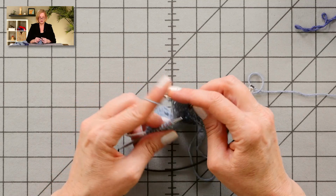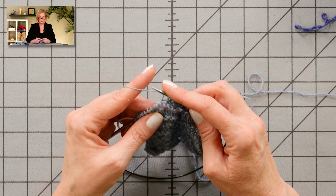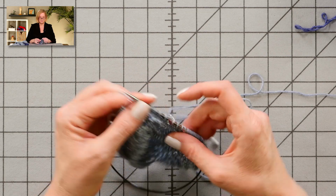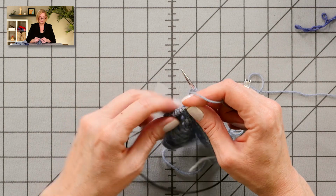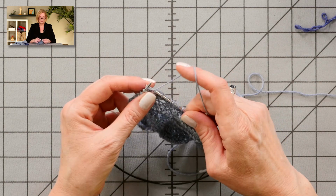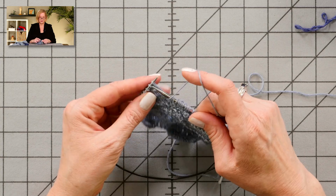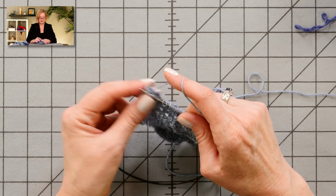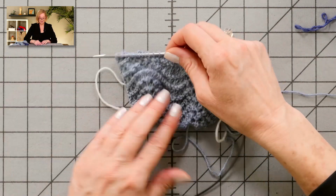Knit 1, yarn over. I should practice this way more. Okay, and now I have 3 knit 2 togethers. So we can talk about what we just did there.